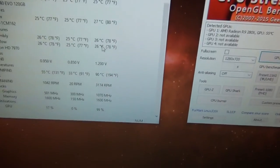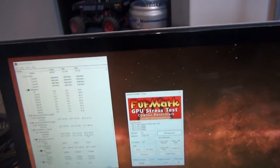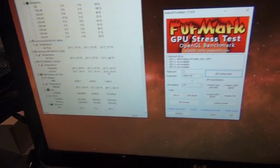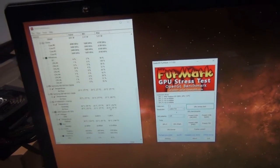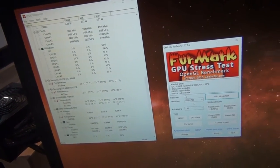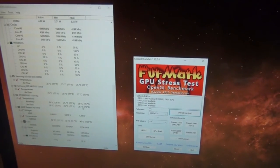Our ambient temperature is a lot lower now. So all I did was take apart the card, reapply the thermal paste, and then screw it on again. That is still not good enough because it was still rising when I hit 90 degrees and killed it. It was probably going to go over 90, which is not a good thing.